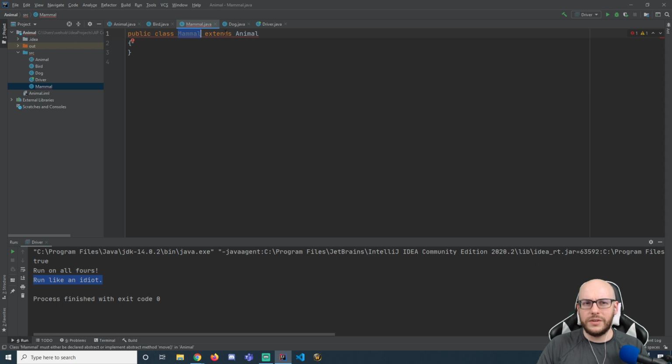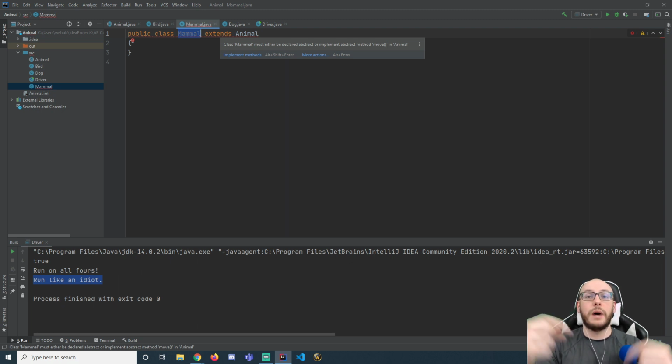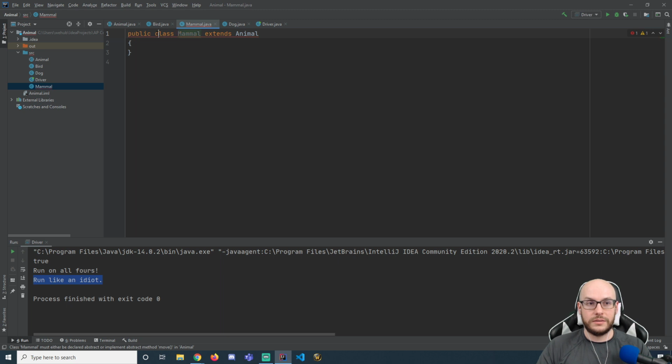So I'm not going to implement a move. There's no move here, in my opinion, that would satisfy for all mammals, right? Aren't whales mammals? Okay, so we can decide, no, this class should be abstract, it is not going to implement the move. What we're going to do instead is pass along that priority to something else. Mammal's going to say, I'm not interested in overriding the move method. I'm just going to be abstract, and it's up to my subclasses to override the method. So we're just going to tack on abstract here.